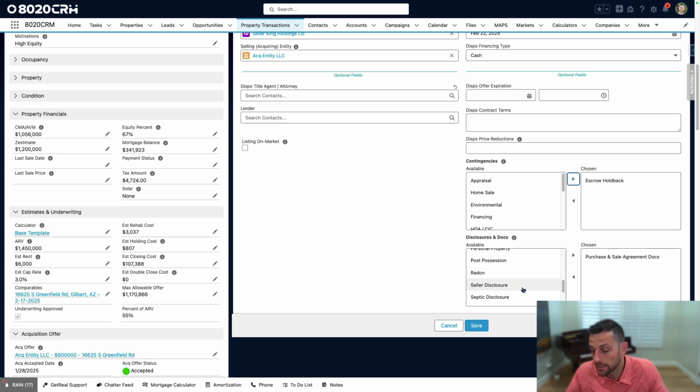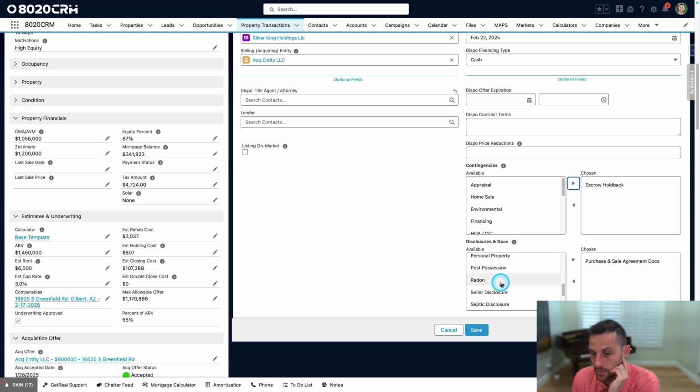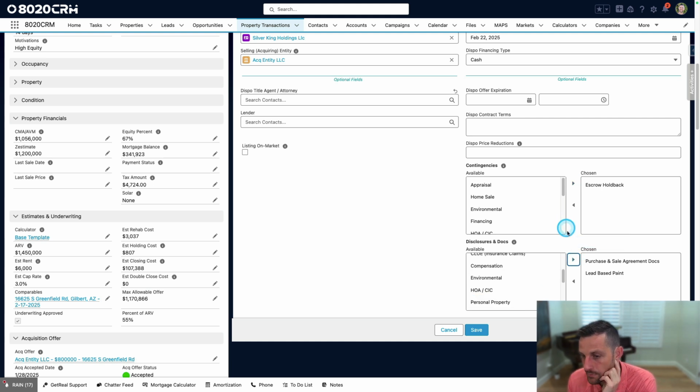I may not have updated them or added them, but they're going to be necessary in this transaction. Usually they'll find those anyways as they review the property, but always good to say, hey, this is a pre-79 build, 1978 or older, and so we need a lead-based paint, for example. Helps with compliance and just keeping things going.